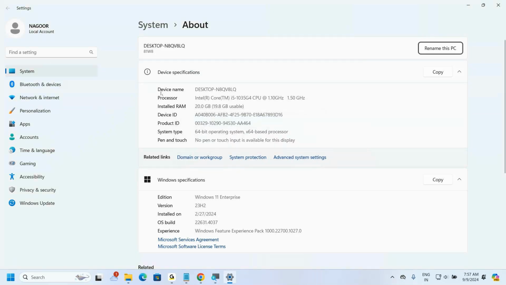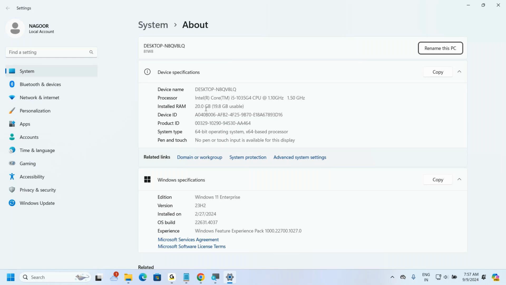Okay. Then device name, something else, processor. What is my processor? Intel Core i5. Okay, fine. Remember it. Next one is the RAM. Of course, intentionally I maintain 20 GB RAM. Why? Because to speed up the content. 20 GB is not mandatory. 8 GB is okay. Even 4 GB is also okay. We can run Java programs, no problem.